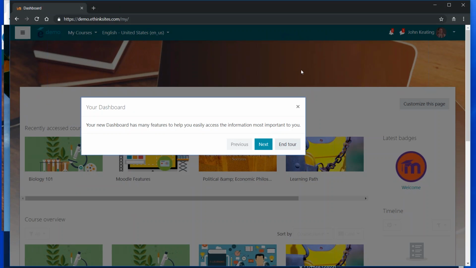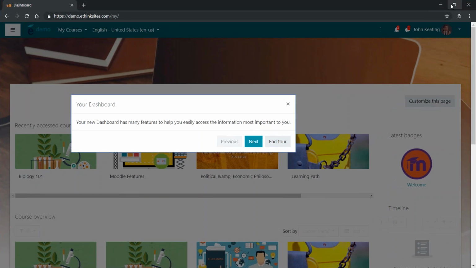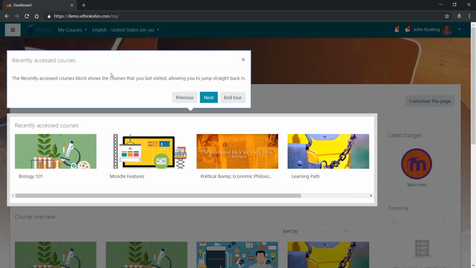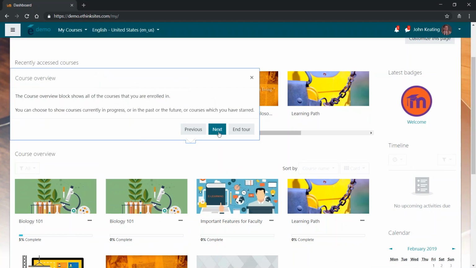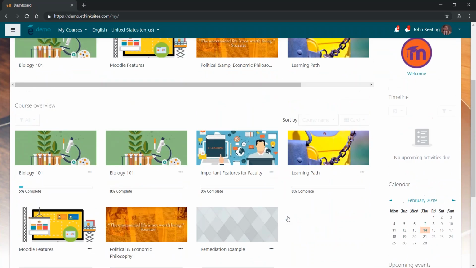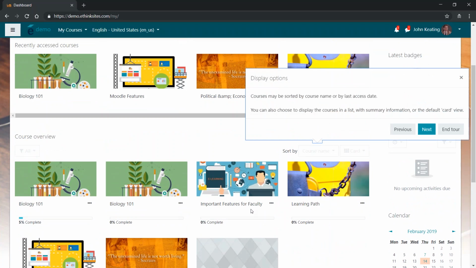So what you're looking at right now is my teacher, John Keating. He's just logged into the LMS. I sort of reset his account a little bit because I wanted to show you this user tour functionality. I don't think most people would think of this as really benefiting learning outcomes, but it does. You may have adult learners, you may have students who are really good on their cell phones, but not necessarily good with an LMS. And so things like this guided user tour really set the stage for them, giving them an orientation of what they're going to see, what they're going to experience, how they can navigate through, and how they can be successful.